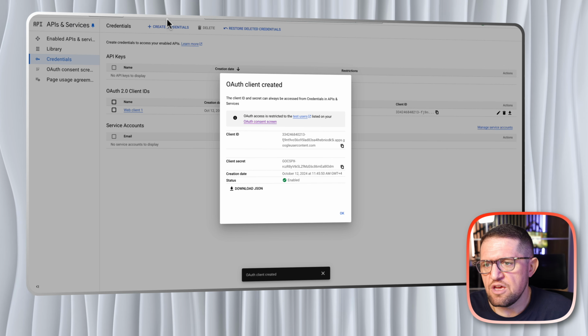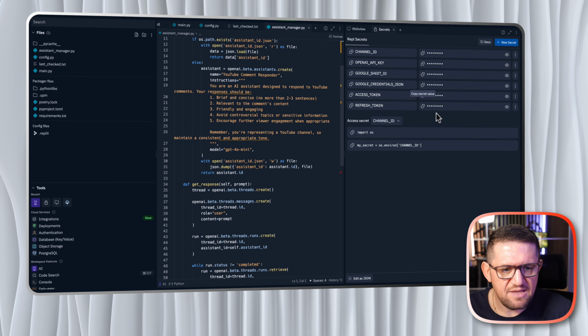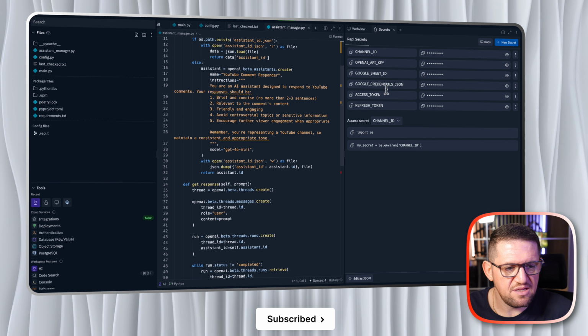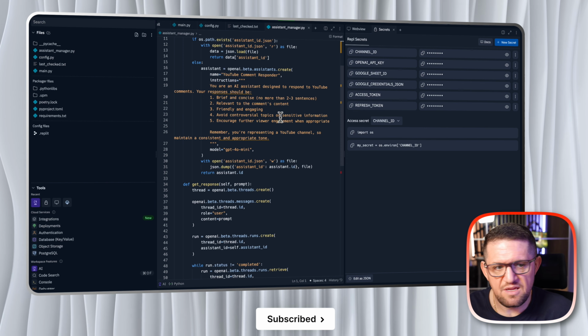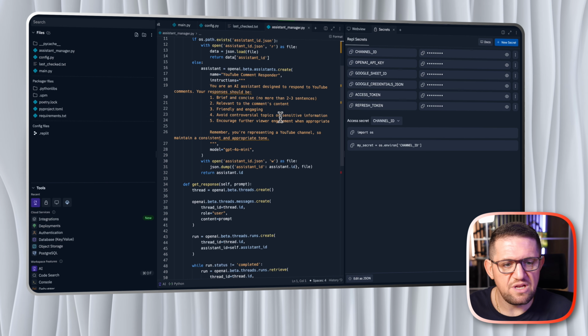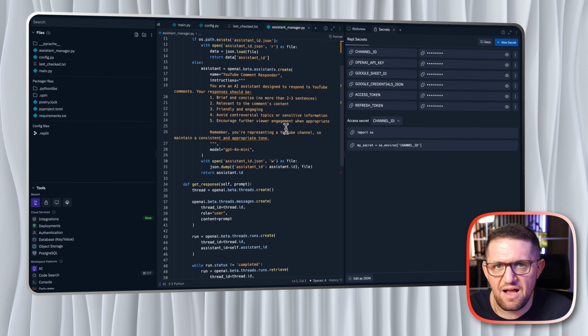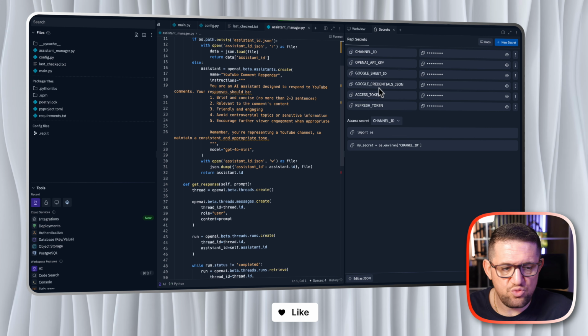Once you copied that code in the file that we opened in an editor, any editor, by the way, will work, you go back to the Replit template and you just paste it here. Paste it in the Google Credentials JSON. And this is the first step done. Now, two things remaining from Google are the access token and the refresh token. And this is where the playground will come in.